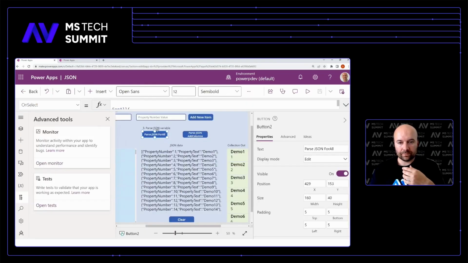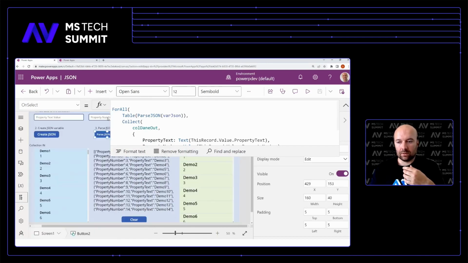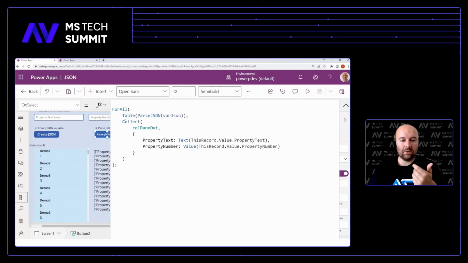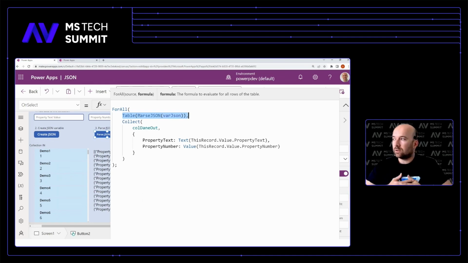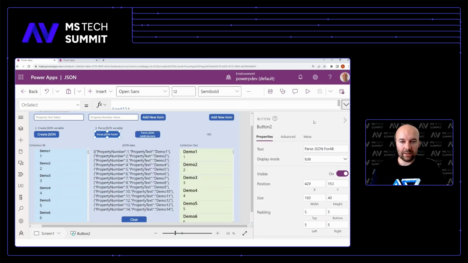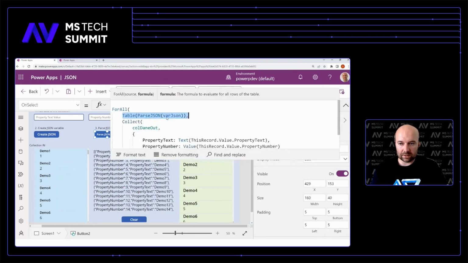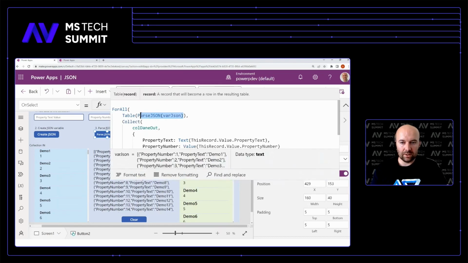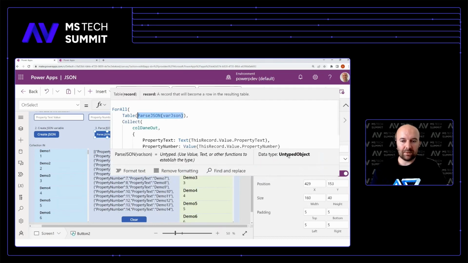In the way the documentation describes it, you need to use the ForAll function for every element in your parsed data. You also need to cast the information for the system because it is not recognizing the data initially. After parsing the JSON, just after this action, you are getting an untyped object.